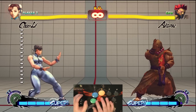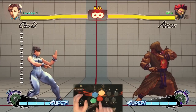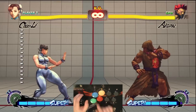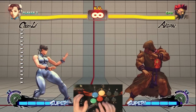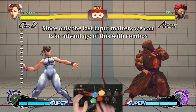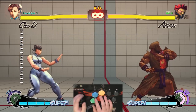Another thing that all these moves have in common is that only the last input determines the strength of the move. So it doesn't matter how many times I hit whatever kick button, whatever the 5th input is going to be the strength of Chun-Li's lightning legs, for example. So if I hit light kick 4 times, and then on my 5th input I hit hard kick, the hard kick version will come out. The same applies for the EX versions. You don't have to just match the 2 inputs the whole time. It's only the 5th input, so if the 5th input is 2 buttons or more, the EX version will come out.